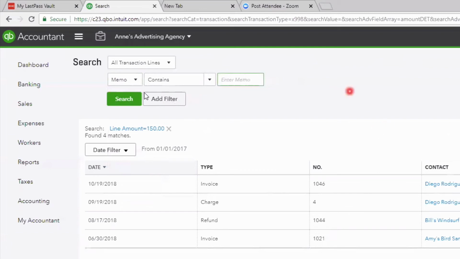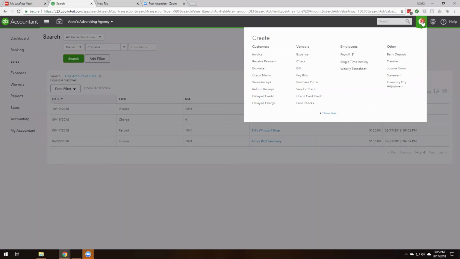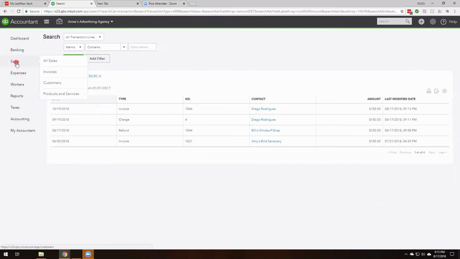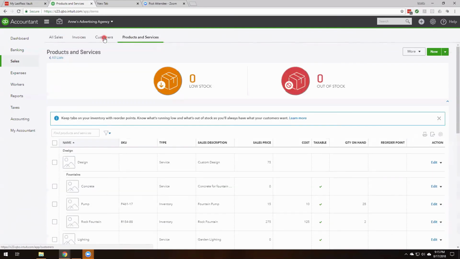I like that. Alrighty, so we are looking pretty good with our accounts receivable. So we have a good understanding of how everything works with our customers. We know where sales is here. We have all of our invoices, our customers, products and services would be for inventory. We didn't really cover the inventory.